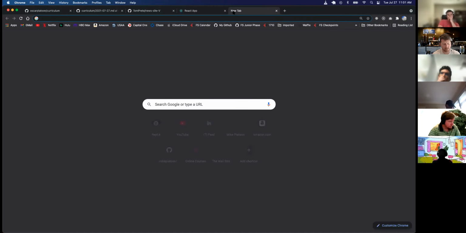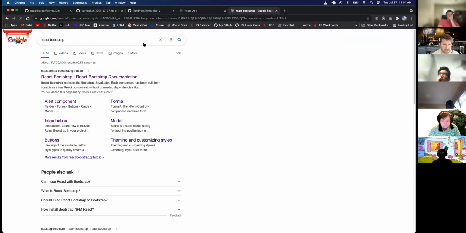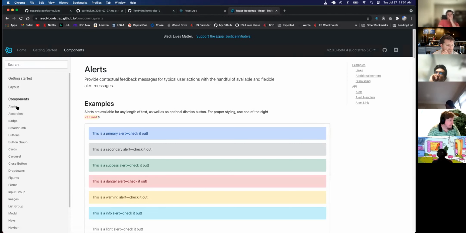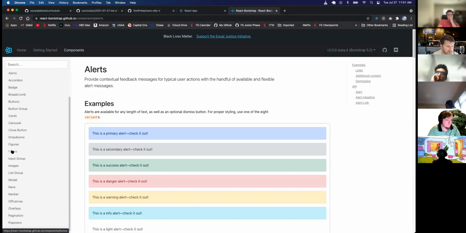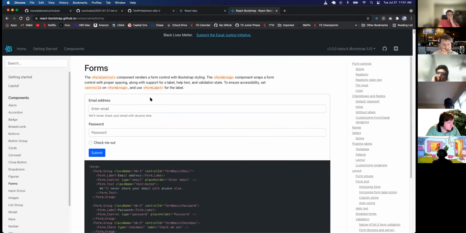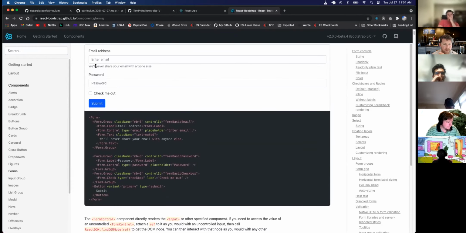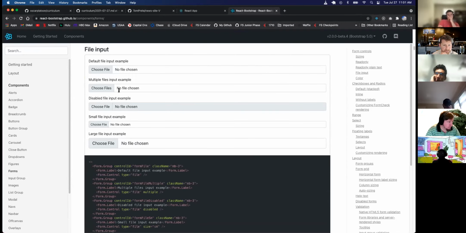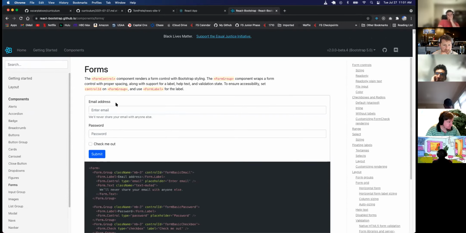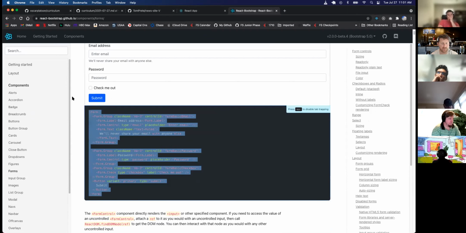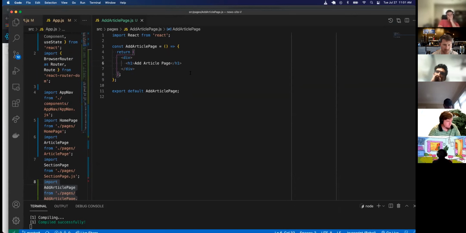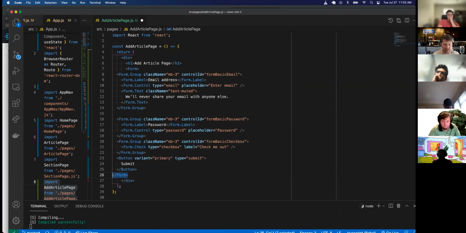All right. So I'm using React Bootstrap. So React Bootstrap, I'm just going to use a pre-built form that they probably already have. So I'm coming down here, looking for a form. I see forms right here. I'm going to click on that. All right. So this is what one of the forms looks like. Form control. I'm just going to come up here and use this form as a template and make adjustments to it as I need to.